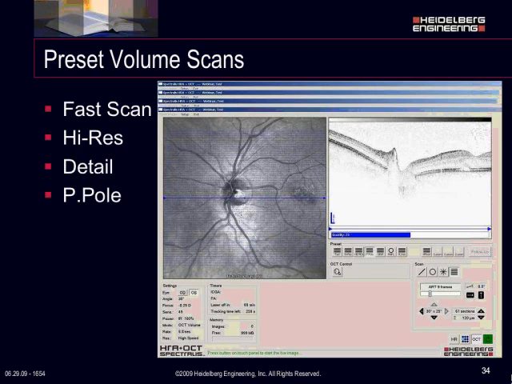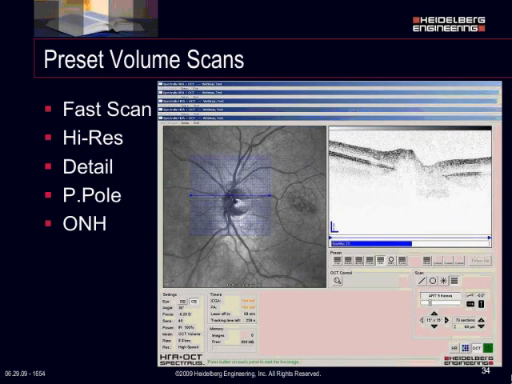The next scan is the optic nerve head. What you'll notice about the optic nerve head and also about the RNFL scan is that if you notice the fixation target in the bottom right-hand corner of the picture, the fixation target is moved over. When you are scanning the optic nerve head or the RNFL, when you move the camera from the left eye to the right eye, it's going to automatically change the fixation for you. So it's going to move that target to the left or to the right. It puts the patient's optic nerve closer to the center of the scan window, so you can position that circle right over the optic nerve.